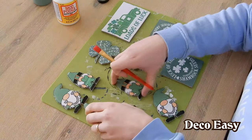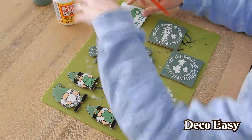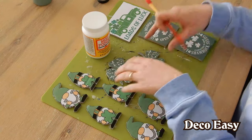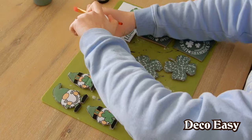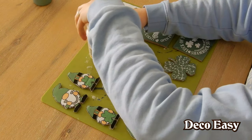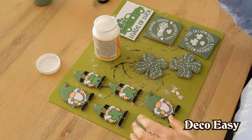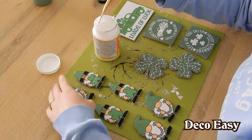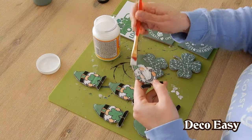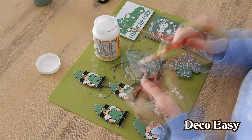Really, these gnomes, the cutting out was quite an amount of time, but it was fun to do, relaxing also, just with a little bit of music on the side. And I had a lot of fun, but yeah, next time I think I'm going to pick an ornament which is less detailed than this one, because that makes it a little bit easier. But on the other hand, you get a challenge if you do it this way, of course. That is totally up to you.